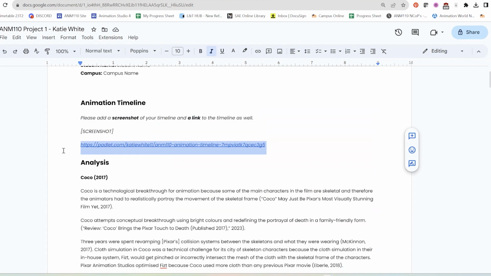You might like to start your Padlet before you get to class. Alternatively, you might like to leave that until class to start your animation timeline, when you can collaborate with the rest of your crew, and always come back and use this as a tutorial that you use in class to start adding stuff to your timeline.